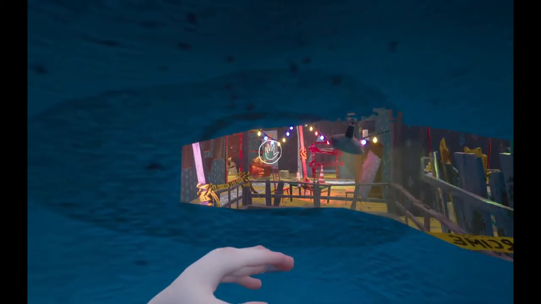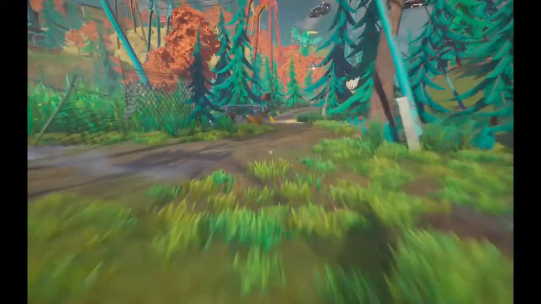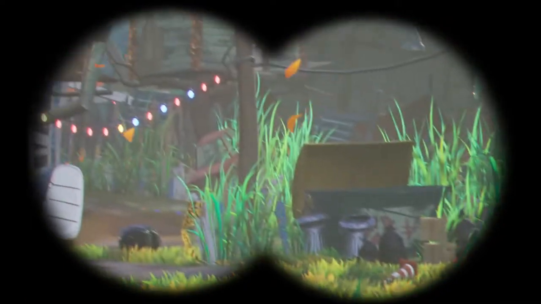But let's see. Pretty sure he just fell. Let's go down here. Out the door. No, I don't want to throw them. I don't want to throw that. Let's see. How do I use these? There we go.